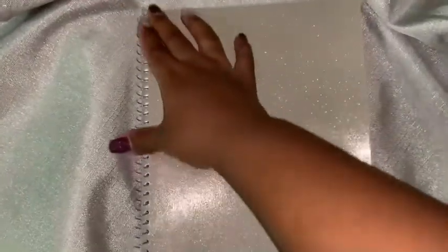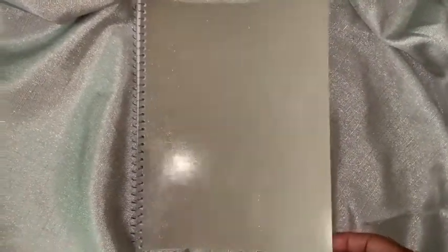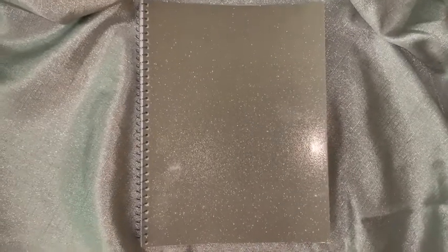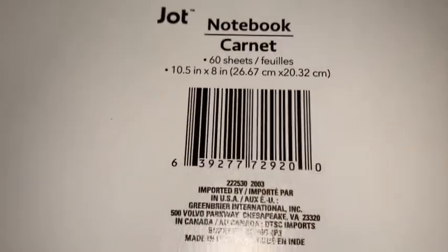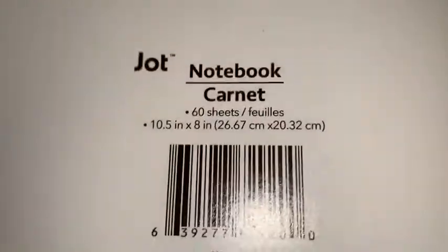This is my first time doing it, so I'm gonna measure this and make sure that my image in Silhouette is large enough and proportioned where I want it. I'll tell you what the measurements are and then I'll print that out and sub it on there. The inches are actually on the back: 10.5 by 8 inches, so I don't have to measure it — it already gave it to me!